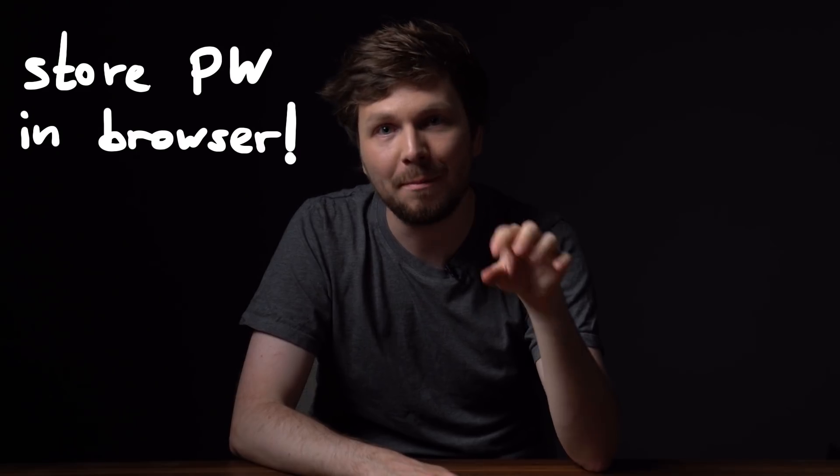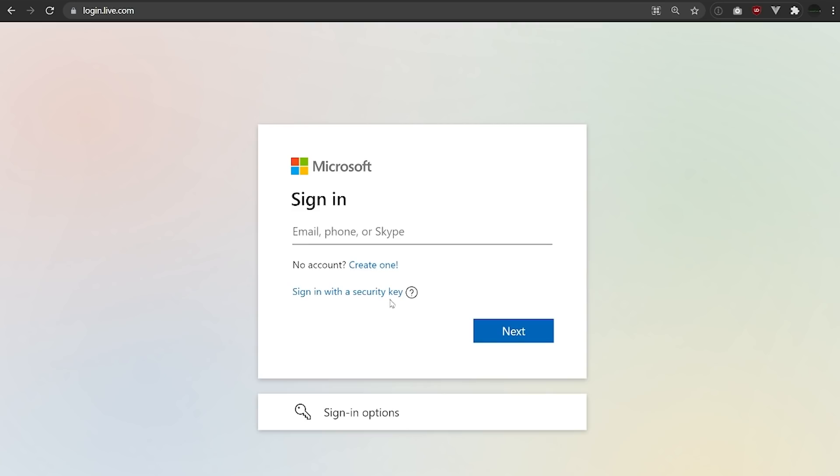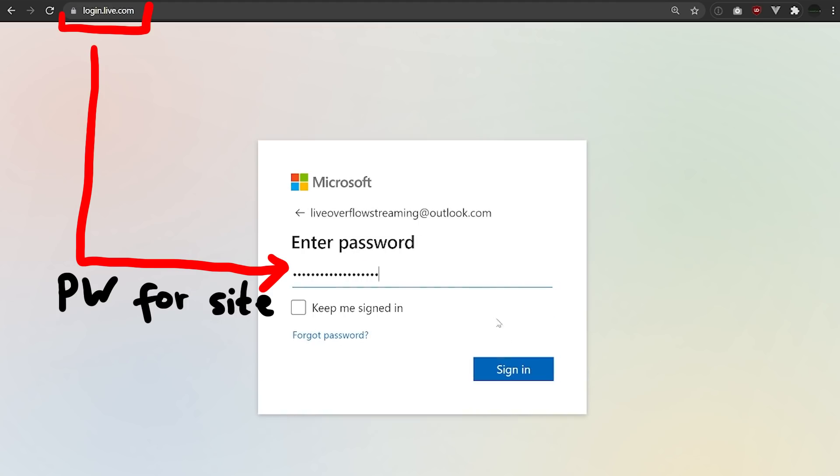Unfortunately this can seem a bit annoying to do, and you probably have a hard time making sure your parents learn to do this. So an easier way is to let the browser remember the password for a site, and you never type in your password yourself. Because now the browser checks the domain for you — the browser will only offer to autofill your password if the domain matches. So this is an easy way to never get phished. The domain is the only way you can figure out if the site you're entering your password into is the safe, real site.